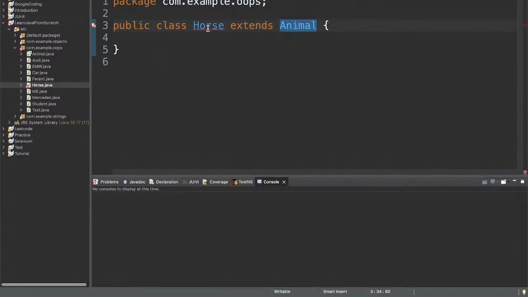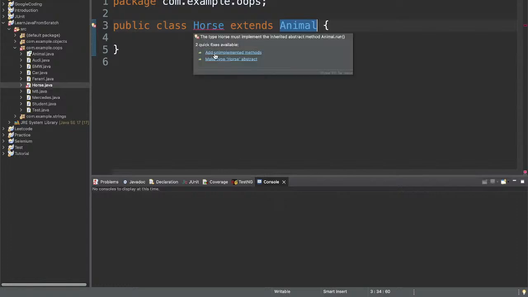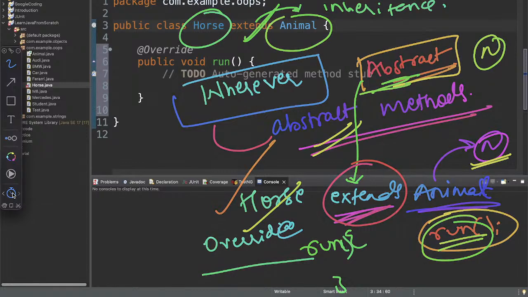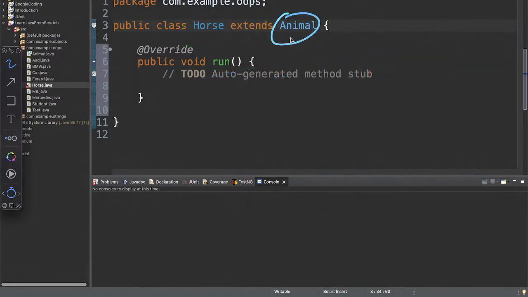All right, so let me do it. Add unimplemented method. Now can you see the error is gone? Now the animal says, hey, well done, you have kept the promise that you have given to me. You have given some body, let it be an empty body, but yes, you have given the body to it by overriding it, correct?